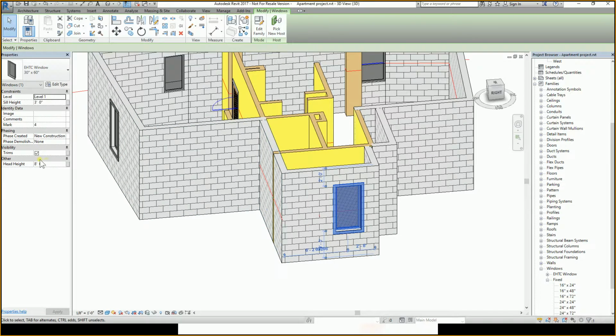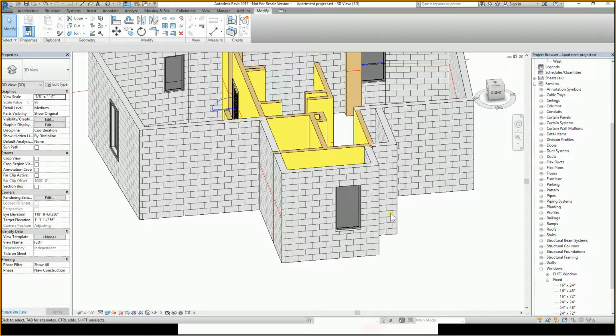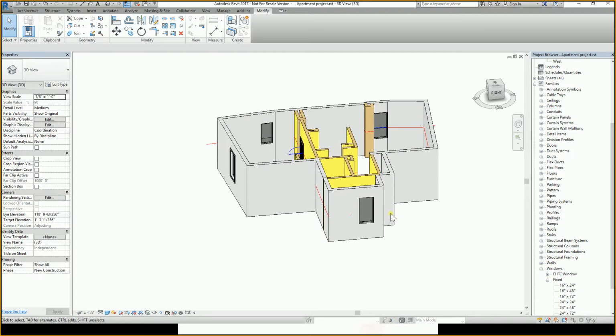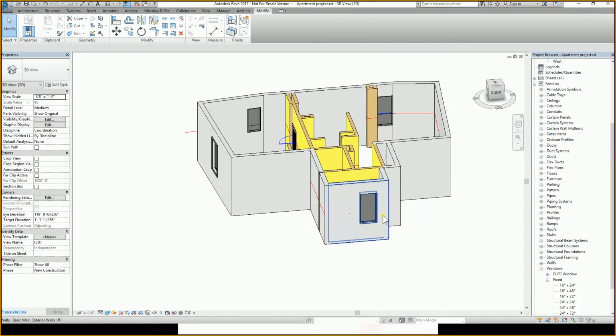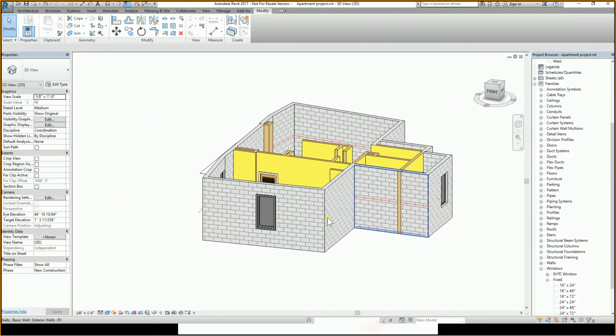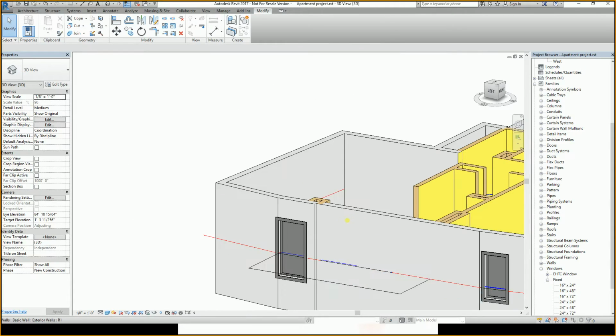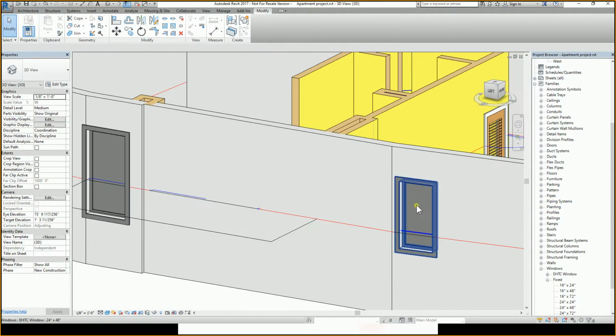So I want you guys to uncheck the box next to trims. And what happens? The trim is gone. But it's gone only on that one window. The other three still have the trim.